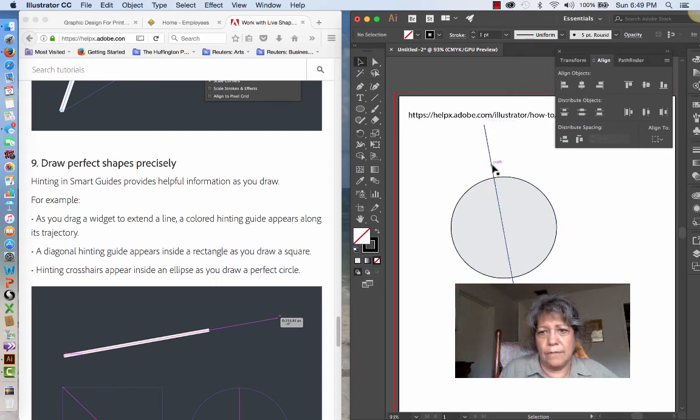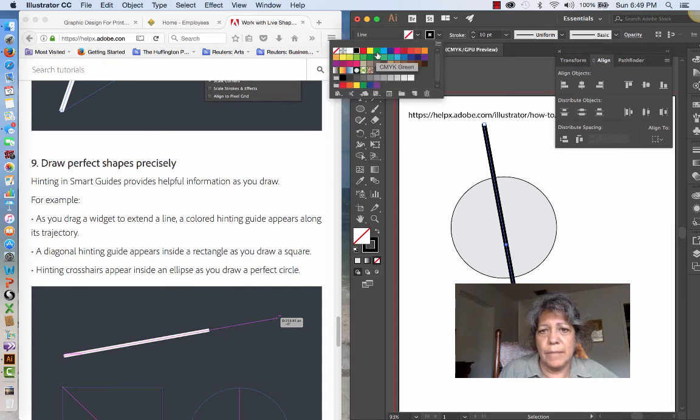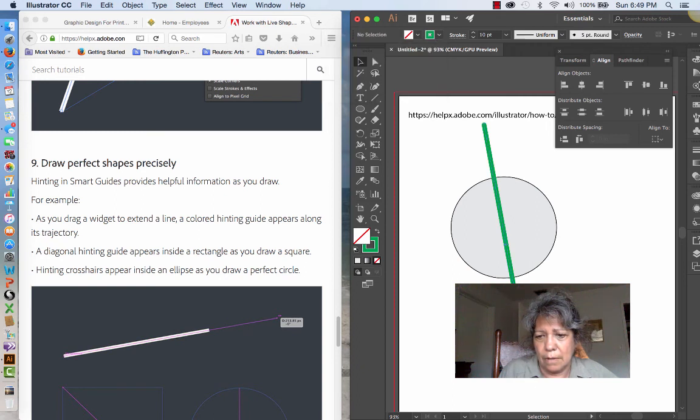That's a little bit harder for us to tell because the stroke is not all that wide. So I'm going to increase the size of the stroke, and I'm going to change the color of that. Maybe that will help. So then you can see that colored hinting guide a little bit better. It says a diagonal hinting guide appears inside a rectangle as you draw a square.